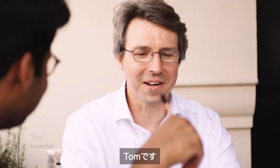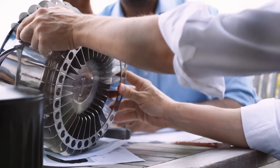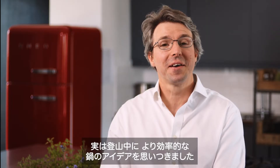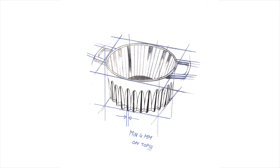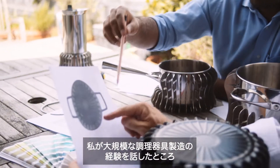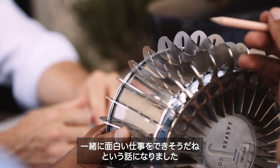Hi, I'm Raghav and I'm Tom. I'm an engineering science professor at the University of Oxford where I work on heat transfer and aerodynamics. I'm also a mountaineer, and on a mountaineering trip I had an idea for a more efficient pan. After meeting Tom, I was intrigued by his passion for solving problems, and when I shared my experience with large-scale cookware manufacturing, we saw an opportunity to work together.